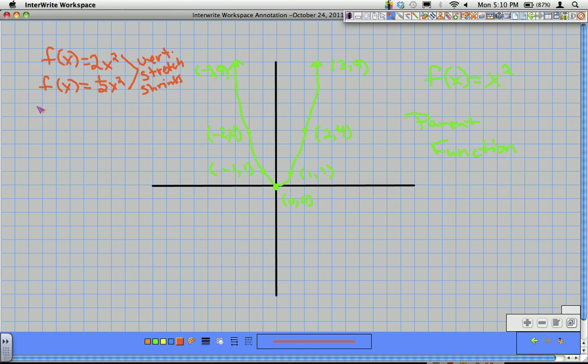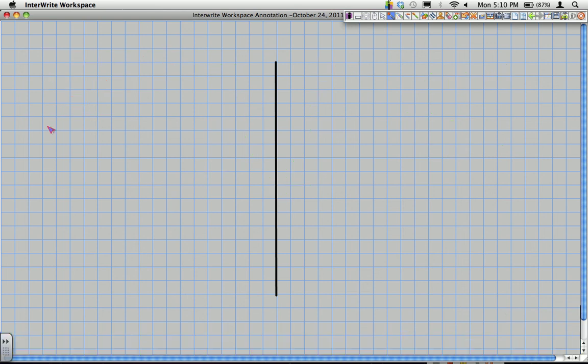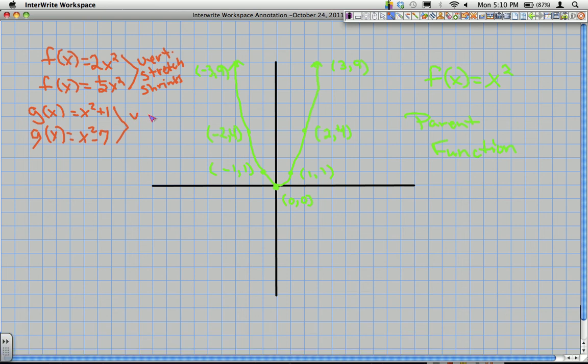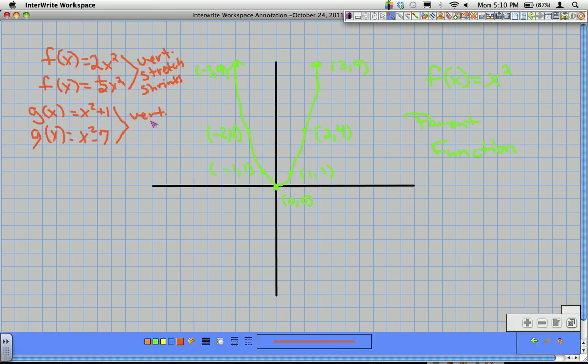We could also have something that looks like this. And again, remember all these are up and down, so more vertical, but since we're doing the adding here, it's just a vertical translation. So it's going to move up 1 spot or down 7 spots. Up here we would just take every one of our parent function y values and multiply it by 2, and here multiply all of our parent function y values by 1/2.